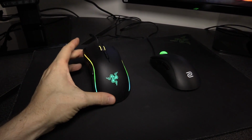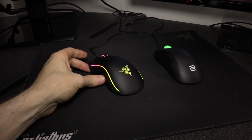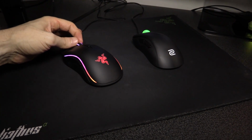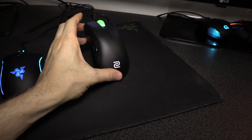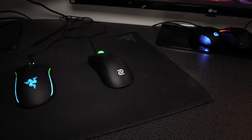The two mice you see, Razer Mamba Tournament Edition, great for just an everyday Windows mouse. You've got so many buttons, DPI switches can be bound to other things. I've got the tilt wheel left and right on changing song. And of course this is my number one gaming mouse at the moment, the Zowie EC2A. Never aimed so well in my life, absolutely love that mouse.